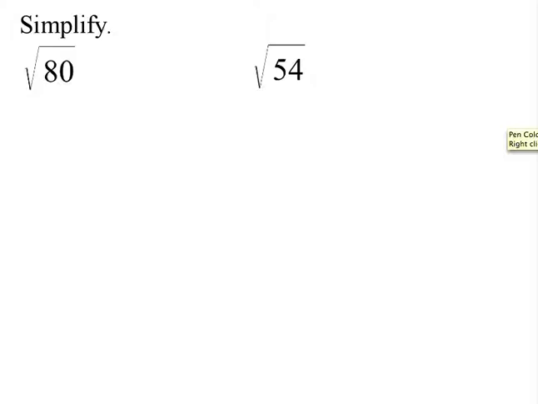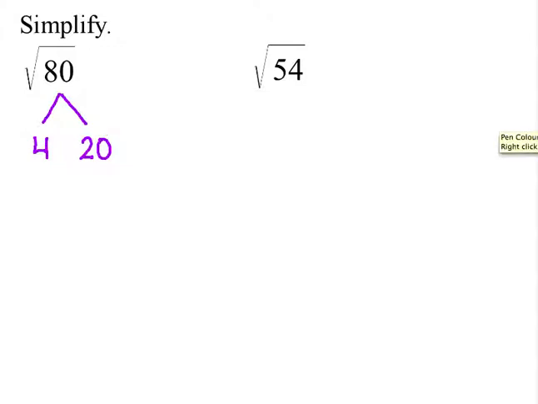Now what I'm going to do is break that down. All I need are any two numbers that multiply to give me 80. 20, 40. 20 and what? 4. 4 and 20 would work. I could also do 8 and 10. I could do any two numbers, and you don't have to do the same as somebody else. I could do 2 and 40. So you don't have to do the same exact thing.